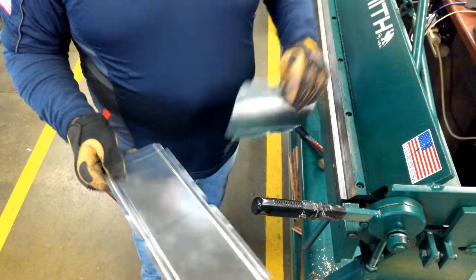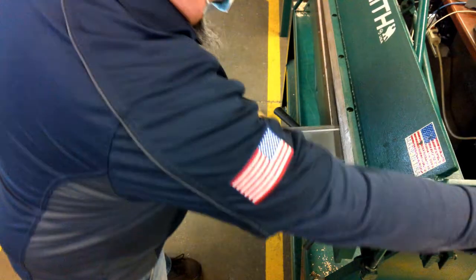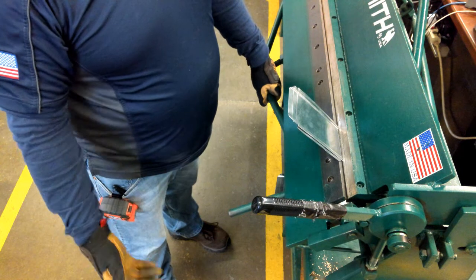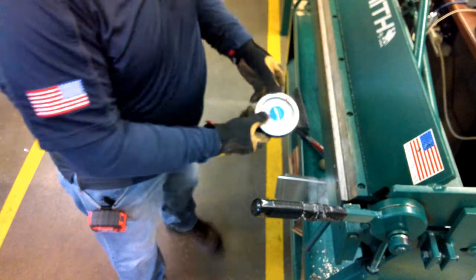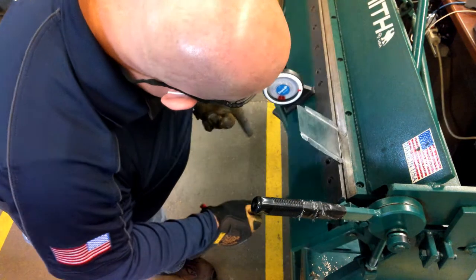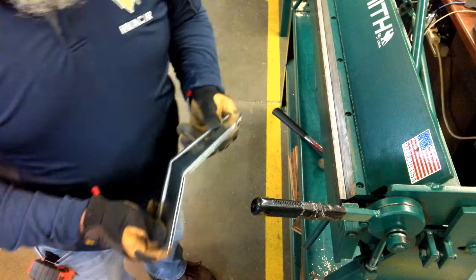So last I have to bend my heel and throat pieces — they're going to be bent at 45-degree angles. The heel is going to be up 45 and the throat is going to be down 45. To bend a 45, I can do it a couple of different ways. I can use the hinge pin as a guide for a 45 — I'm going to bring the hinge up to about center of the rock plate and that will get me about a 45-degree angle. Or I can use an angle finder protractor, mount that to my brake magnetically, and bend up until I read 45. So depending on the angle, I can do it several different ways. Now I have all my pieces formed, ready for assembly.